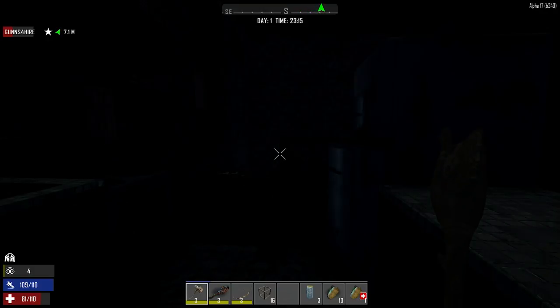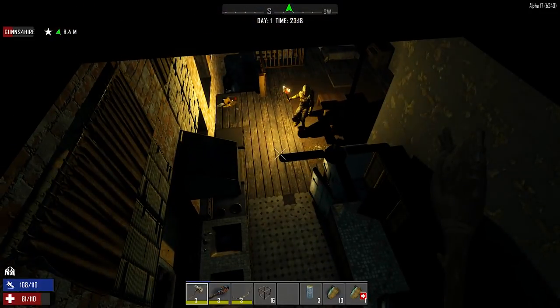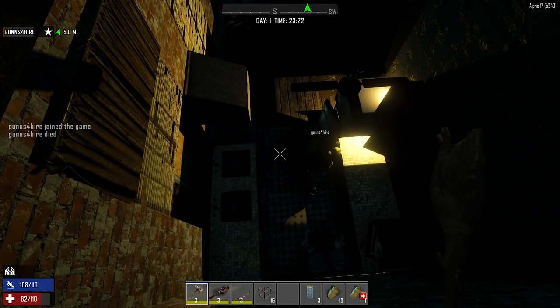Why did you bring him in? He was chasing me. From up top? No, from outside. Oh, you went down and then back up? Oh, it's the big dude. Oh, shoot. No, where's my torch? Ah! See ya.